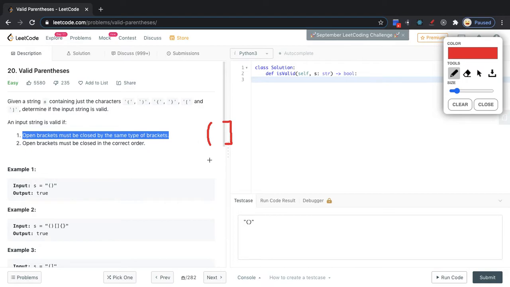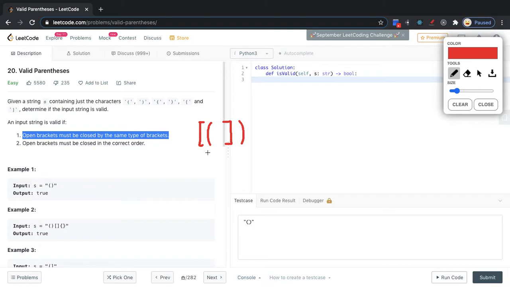If it's the same one, let's just make some tweak here. The open brackets are closed by the same type of brackets, but they are not in the correct order. Just think of it as a mathematical equation.